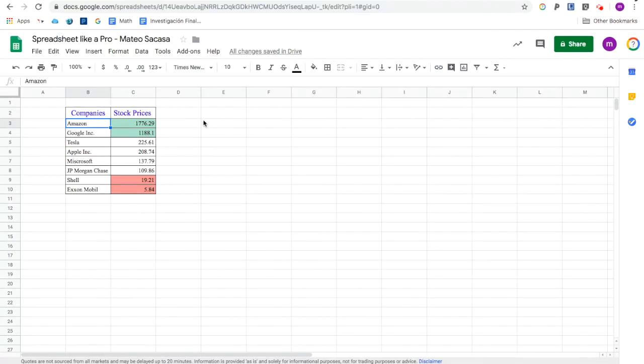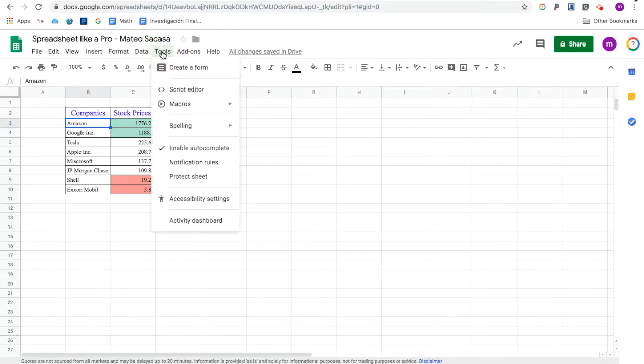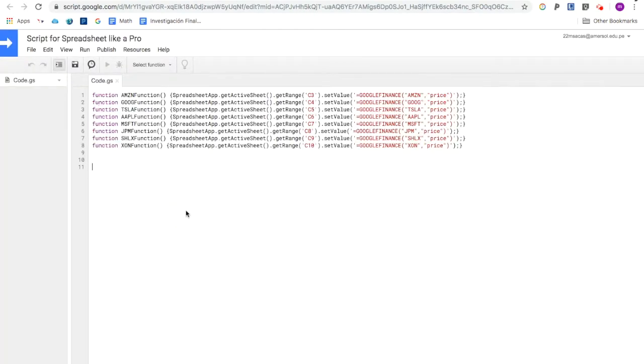Now, you might think that you're done here, but no, there's more you can do. You have to select the tools bar, go into script editors, and now scripts will form a really huge part of what's coming next in the process. As you can see, I have all my functions here, which will be what you'll be doing next. Functions will help you set up your triggers later.